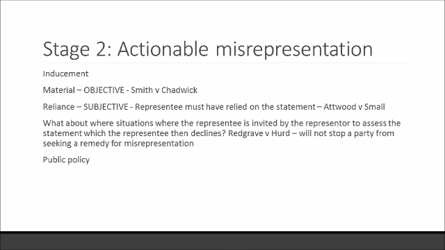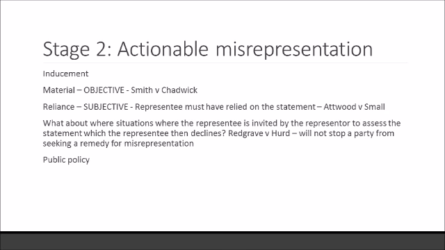For materiality, the courts use an objective test. They will look at the scenario, they'll look at the situation, and they will ask themselves, would the reasonable man have entered into this contract because of that statement? That's essentially the question. Was the statement material to the party's decision to enter into the contract? And the case you can use is Smith and Chadwick.